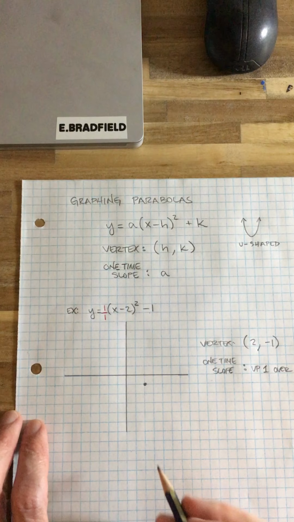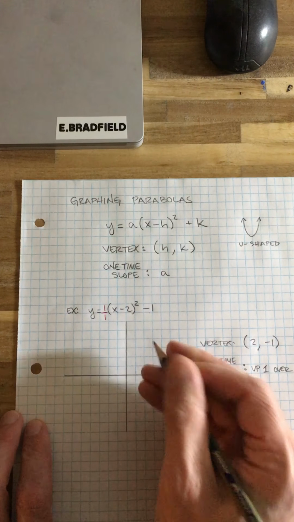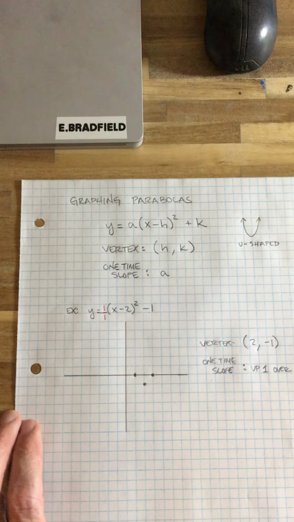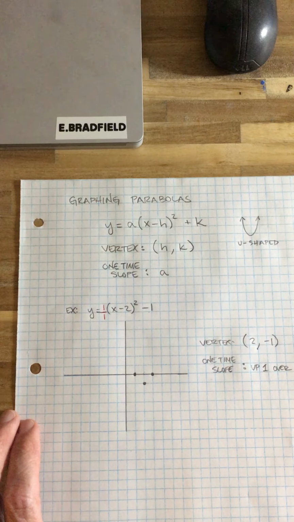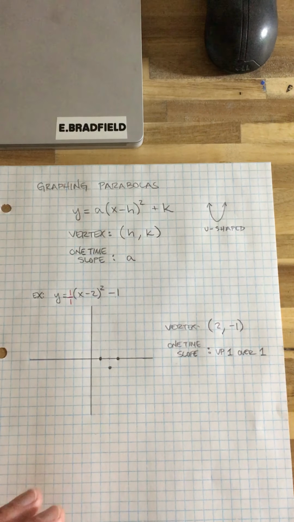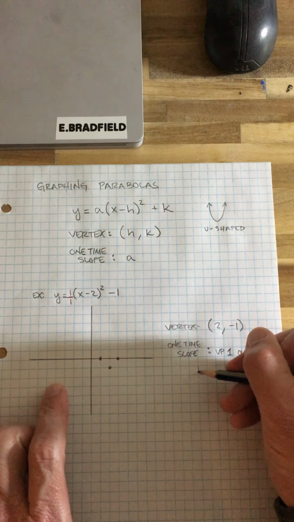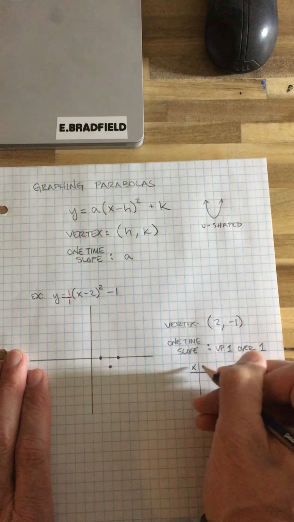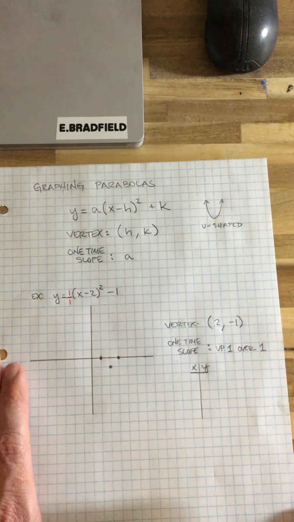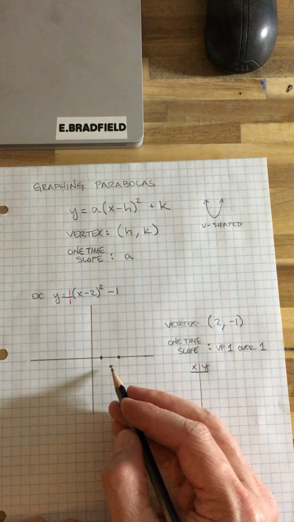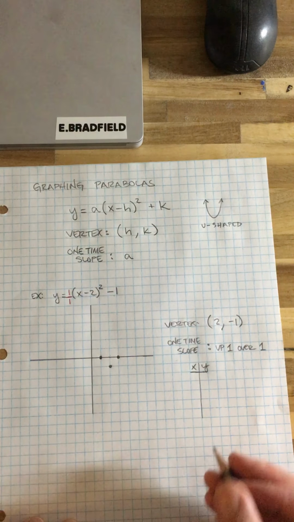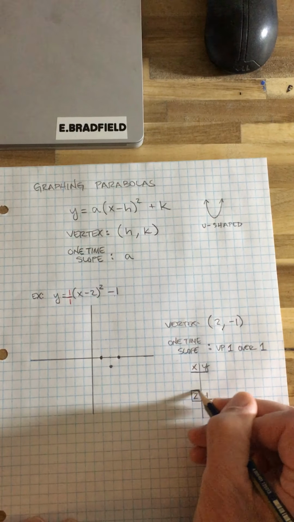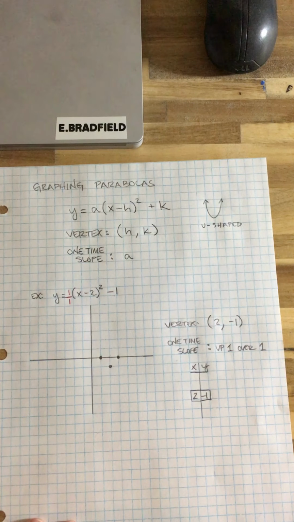All right, so from the vertex, I go up 1 over 1. I also go up 1 over 1, okay? All right, so now that's getting started. Now the only difference that we do now, besides the U shape, is I'm going to draw this x and y, the t-chart, okay? I'm going to put my vertex 2 comma negative 1 right here in the middle, and I will put a box around that so you know it's the vertex.